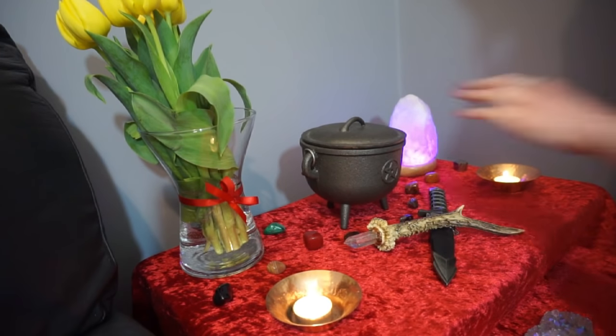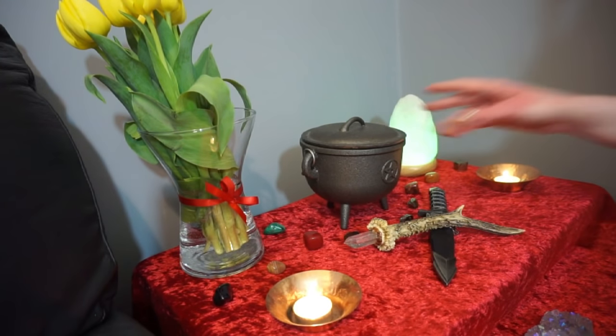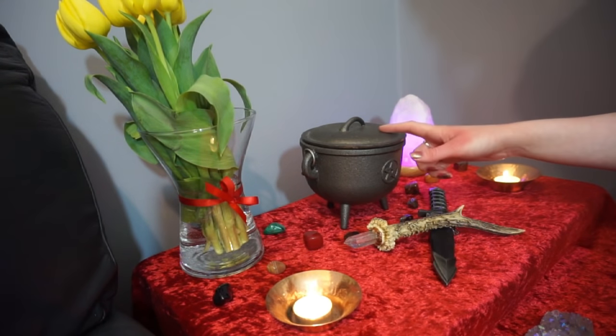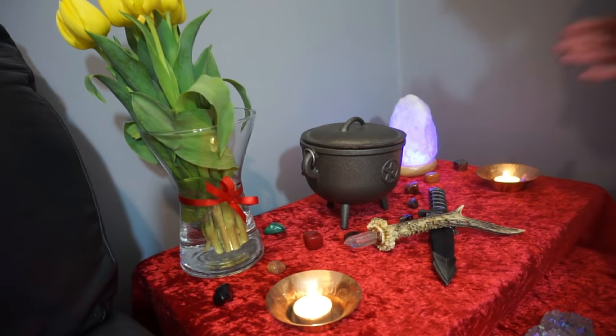I then have a cauldron. The cauldron is a really important symbol of fertility and of females and femininity. So I have the cauldron on here for that. I will also use this for burning Beltane incense, as well as for burning petitions later on in the season of Beltane. Obviously, right now it is the 15th of April, so I'm not going to be doing any petition burning till probably late April, up until Beltane Day itself.